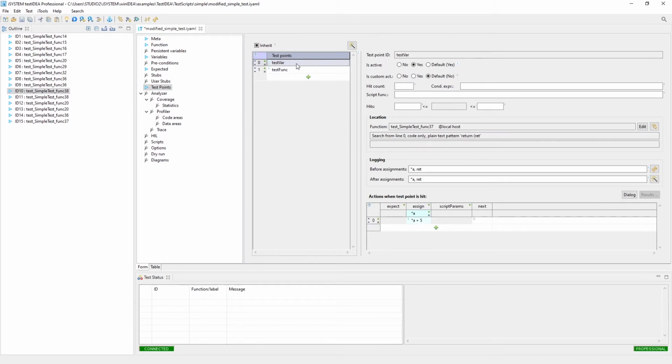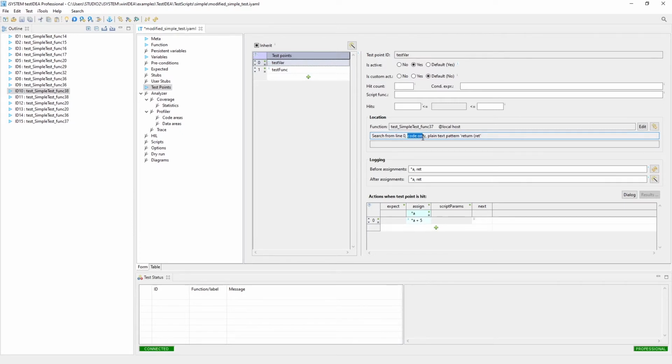So we've got two different test points set up to exemplify the different ways to set up the test points. Depending on who's doing the testing, sometimes test engineers don't have access to actually modify the source code. So in this case, we can set up a test point just on the unique line of code. We're going to be searching the module where this function is in, and we're going to be starting from line 0.